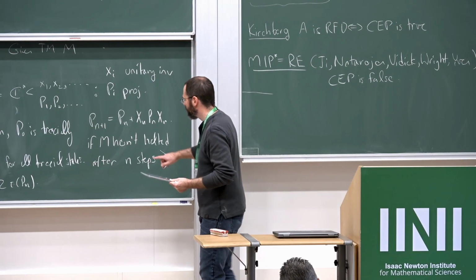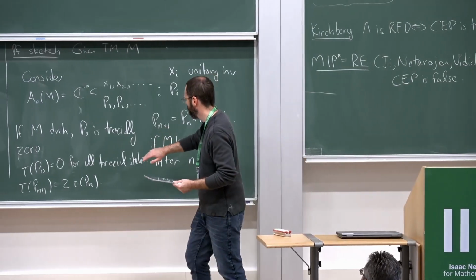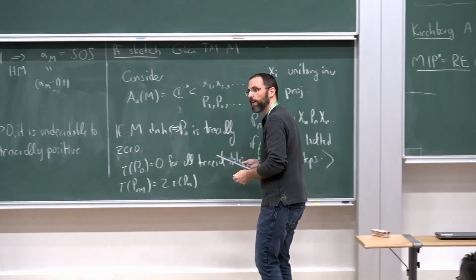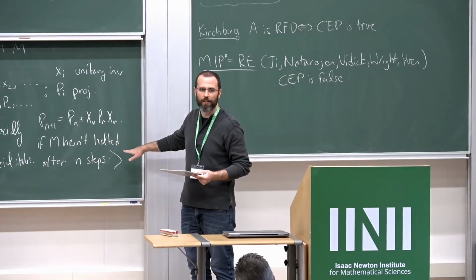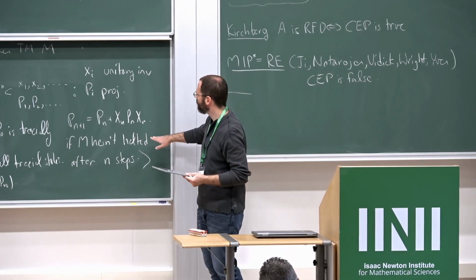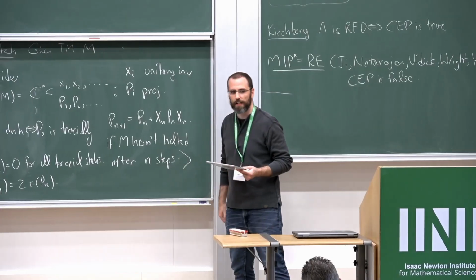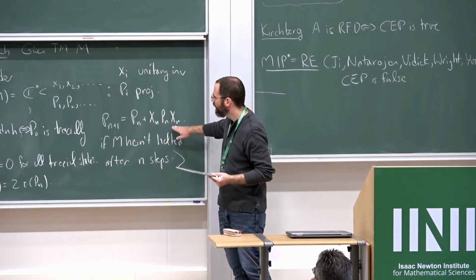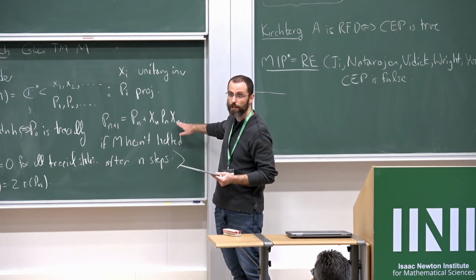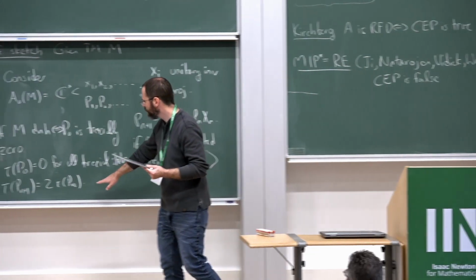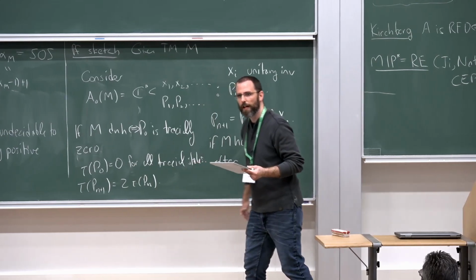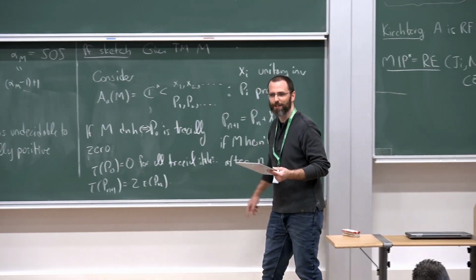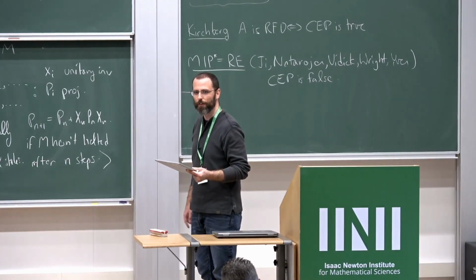And conversely, I'm not going to write it down, but maybe I will write it down. I have to put an if and only if in there. It's a very simple algebra, so it's not hard to see. It's really only got this one relation, so we can write down whatever tracial state we want on this thing, as long as this relation is satisfied. And if it does halt after some point, we can find a tracial state which is strictly greater than 0, rather than just 0. It would have to be 1 over 2 to the n, where n is the stopping point. Or maybe it's 1 over 2 to the n plus 1.